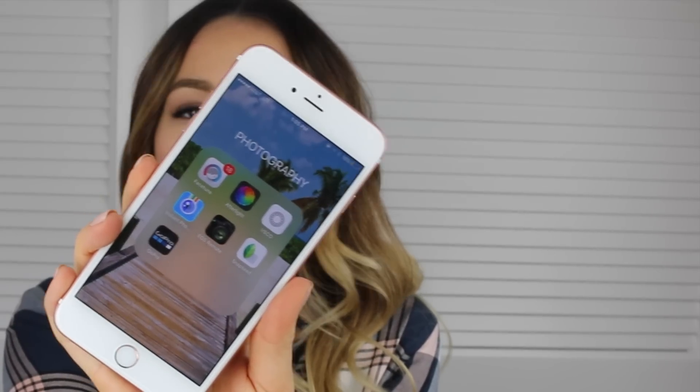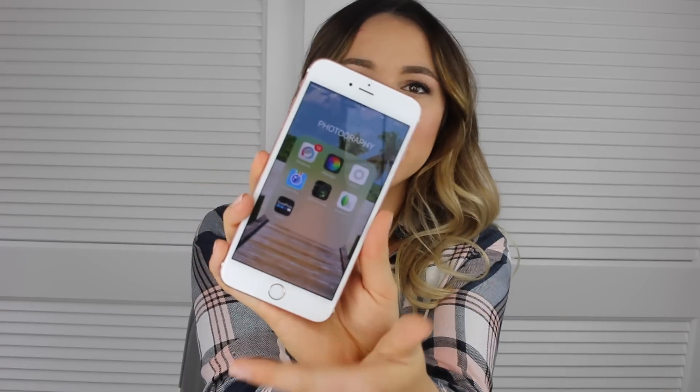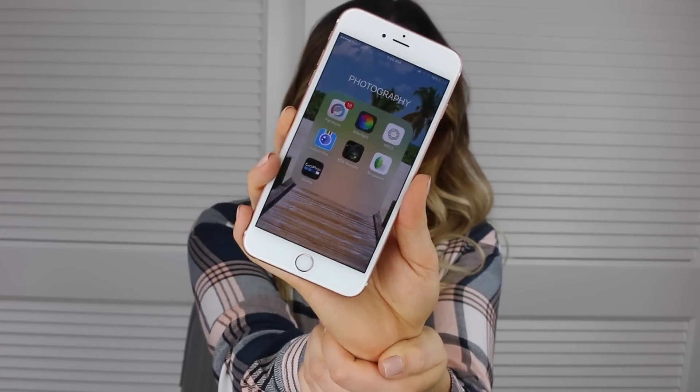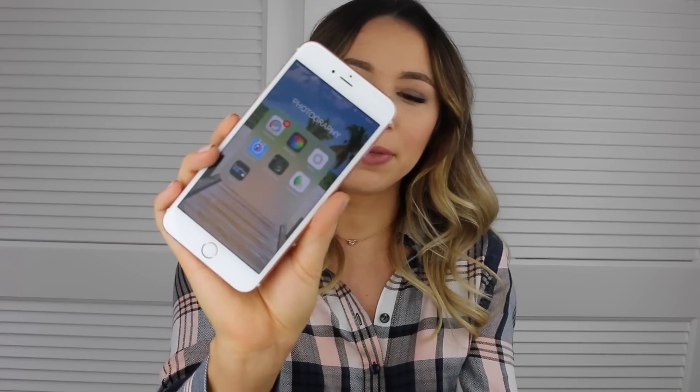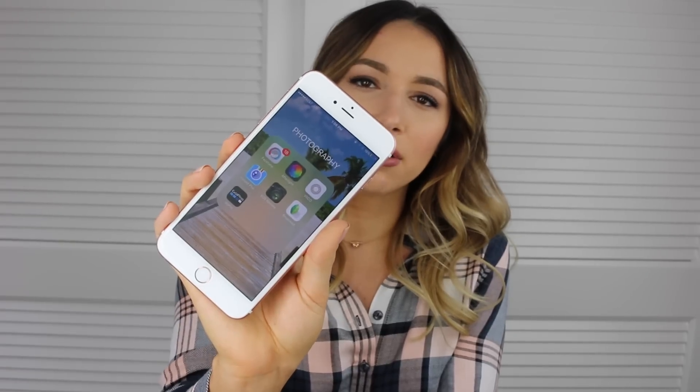Next I have a couple of folders. The first is Photography — whenever I hear about a good photo editing app I download and save it for later, so a lot of those I haven't even tried yet. I really only use one or two regularly. I also have an app for my camera so I can take photos without touching it, and one for our GoPro which works the same way — really handy every once in a while.